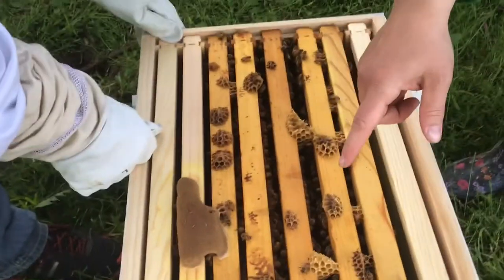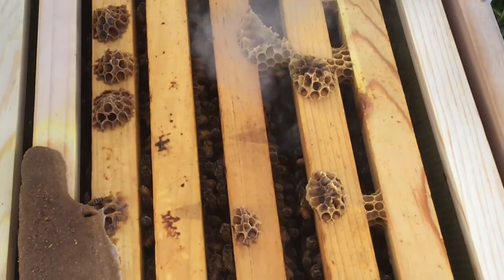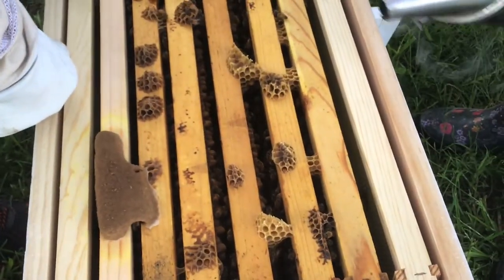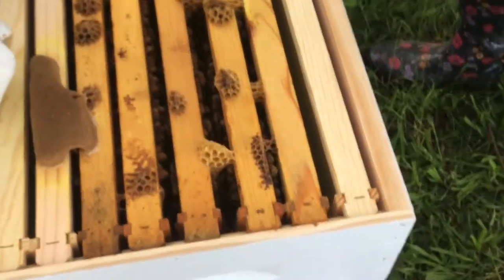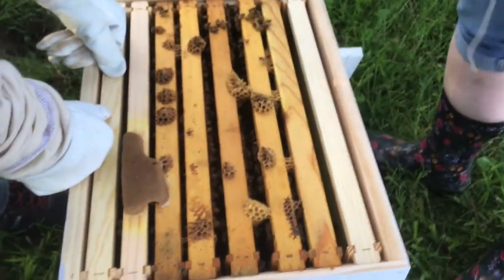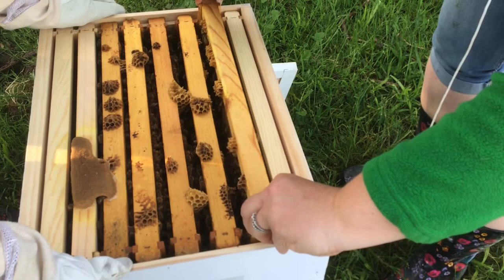You see all these? Can you zoom in on this? All of these right here, guys, you see how they're bubbled out? Those are drone brood. When they're domed up like that, that means that they're drones that have been laid. That's not good. Well, I mean, as long as we find worker brood too, we're okay. I don't really want to take from right there, do I?